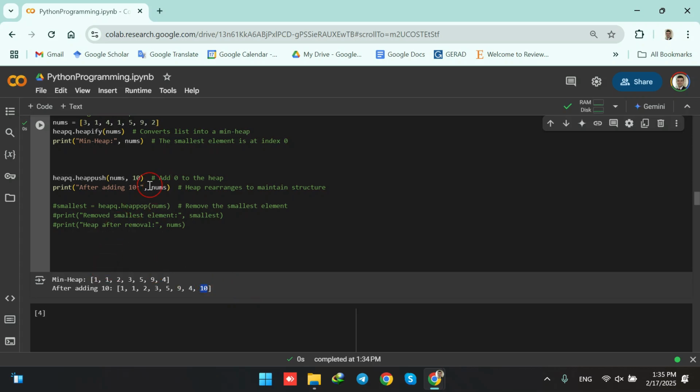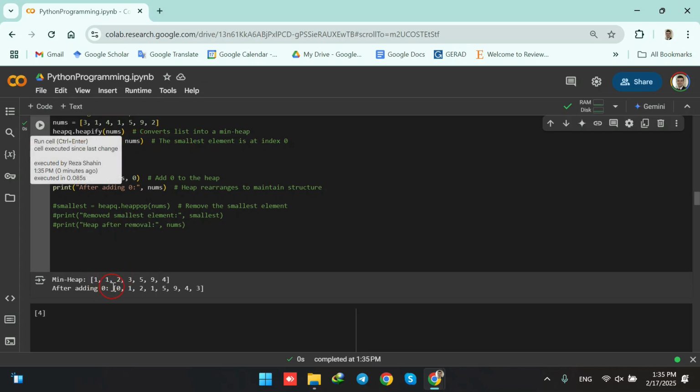But because we are adding a number that is smaller than the other numbers, which is 0, and we have a min heap, 0 is going to be the first element since it's the smallest element in our min heap. This is how the logic works.